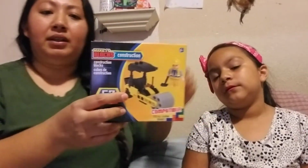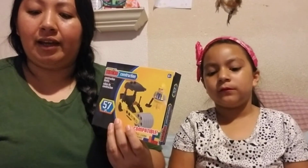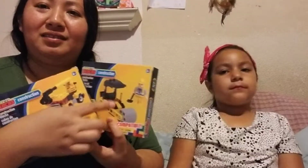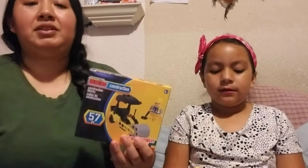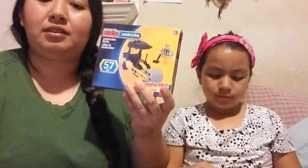Would have been good if they had the names of the equipment. Because, I mean, it says like construction or fire rescue, but it doesn't say like a lifeboat or something, or like the name of these trucks or whatever that they use. So the kids can know, you know. Oh, I mean, obviously, this one is a little truck, and the other one's a helicopter. But, like, I don't know what the name of this is. I know it's for construction, but I don't know the name.